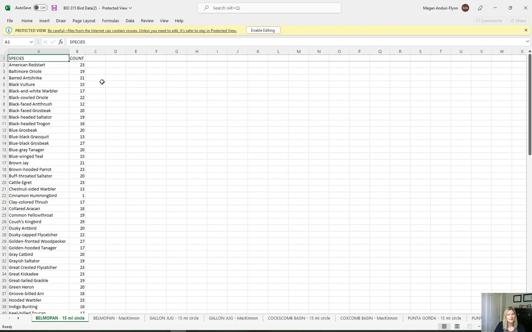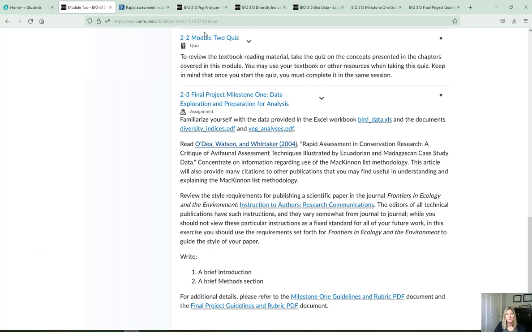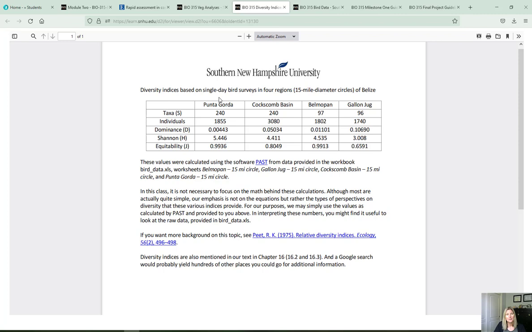SNHU took the point count data from Belmopan, Gallon Jug, Coxcomb, and Punta Gorda and placed it through a statistical analysis program called PAST. This program helps us calculate different diversity indices.